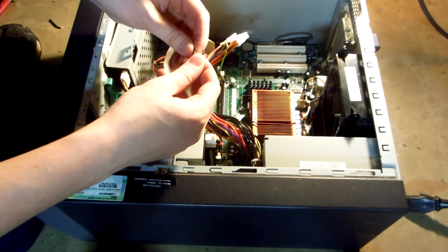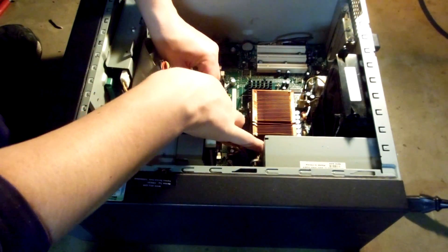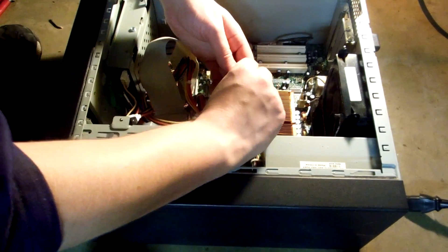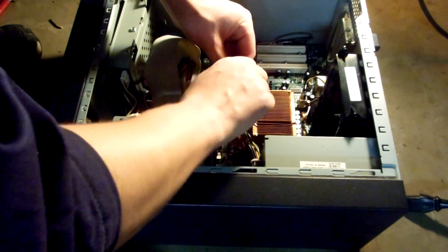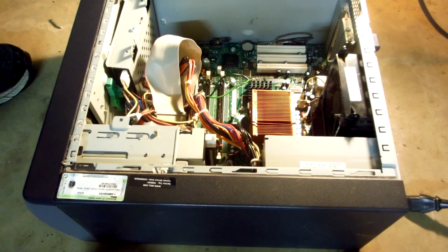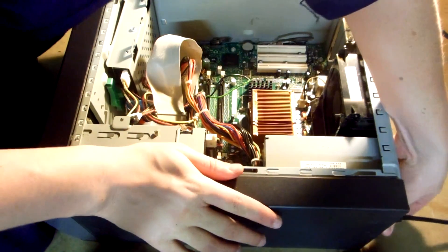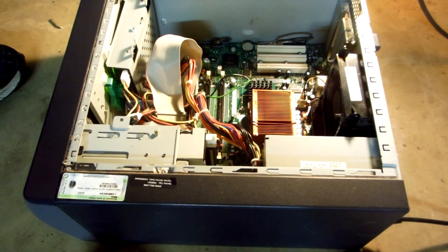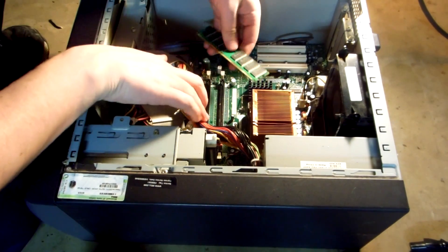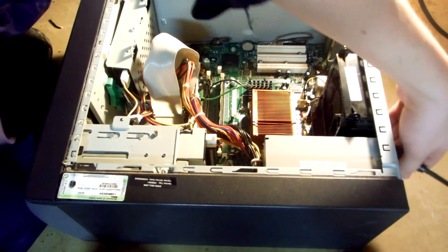Hopefully what that means is we have a permanently on computer, which would be fantastic. Let's plug this in first — this is a good computer repair video, by the way. We will simply twist these together. Let's see if we can get everything to power on now. Hopefully we'll get that nice big fireball we've all been waiting for from this Pentium 4. It's beeping at me — it's probably because it doesn't have any memory. I forgot to put that back in. Let's put our memory back in, since this computer won't work without memory. Permanently on, hopefully.